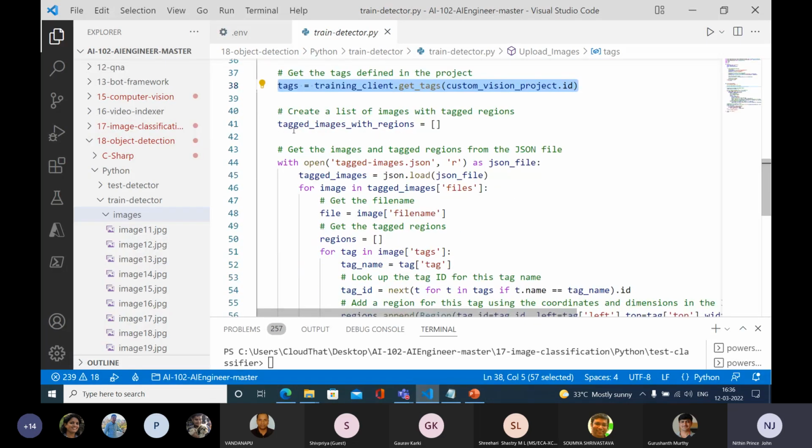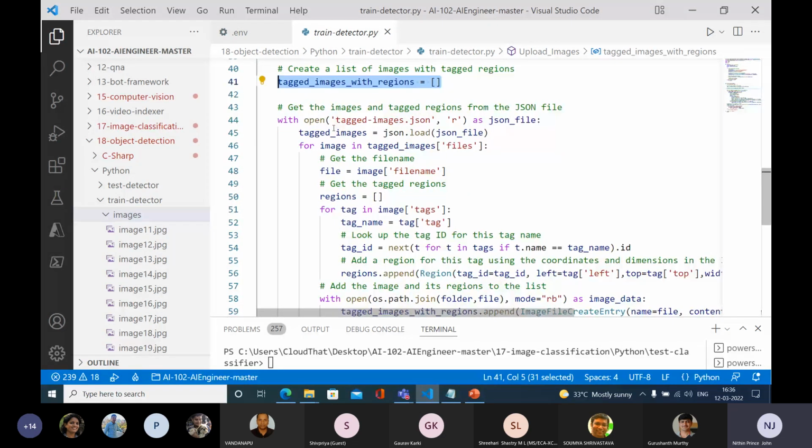Then we need to create the files. Files means for each of these images, we need to specify what all the objects present in that image are and what the location information of each of these objects is. So you need to create a list for that. So you are going to create an empty list, that is tagged images with region. Then you're going to read that JSON file.